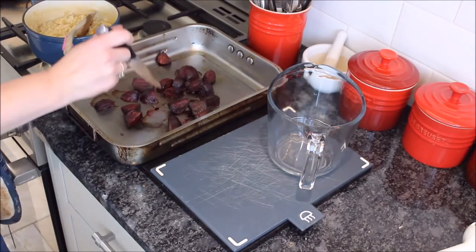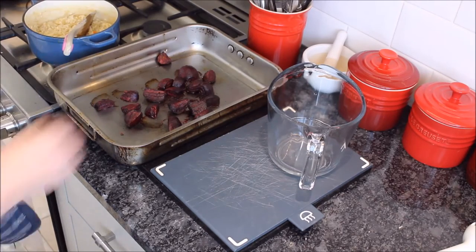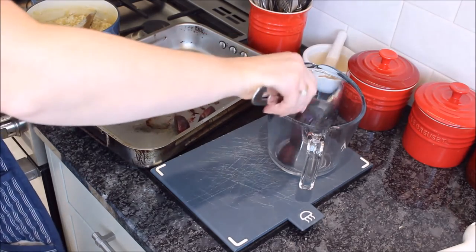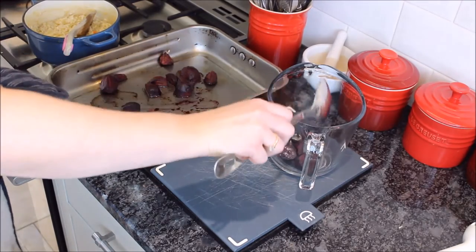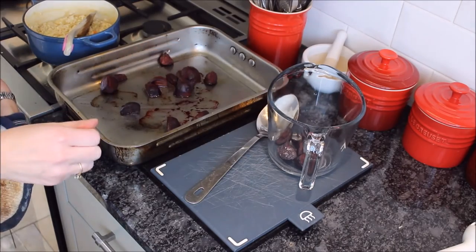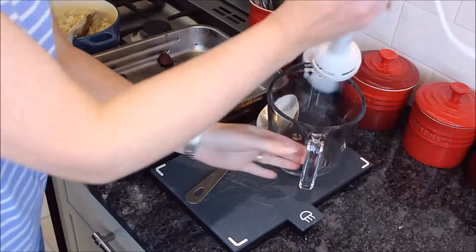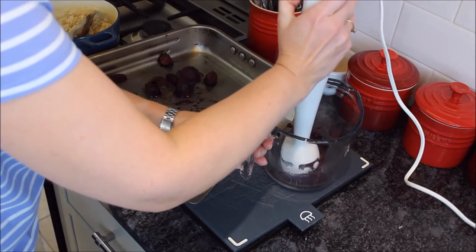It's lovely. Okay, so what we're going to do is take some of this out and put about a third of it in the jug to blitz into a puree. It's going to be quite noisy, this, and I'm assuming it's going to be good fun to view. So let's switch this on and give it a whirl.